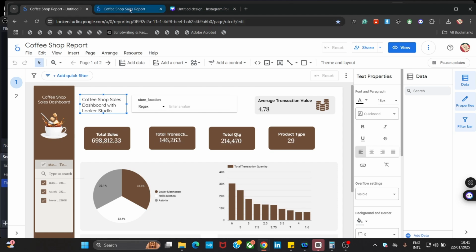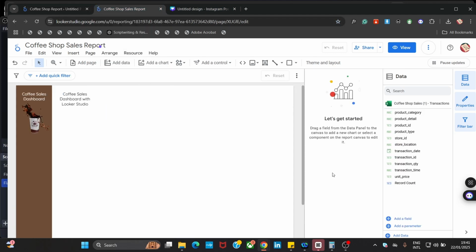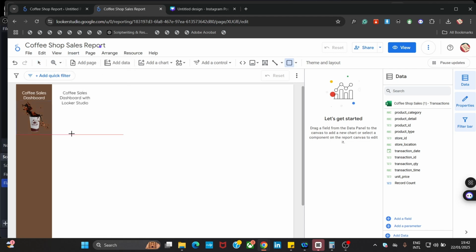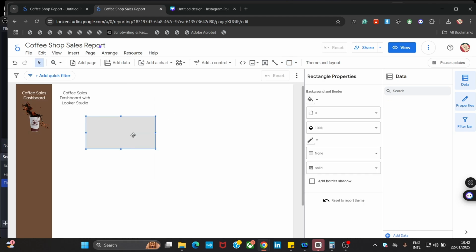All right. So to do that, we have to calculate total sales. But before that, let's work on the shape. To do that, let's insert a triangle. Okay. So this looks good.